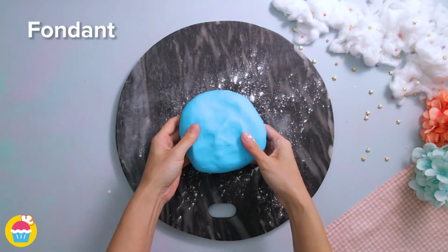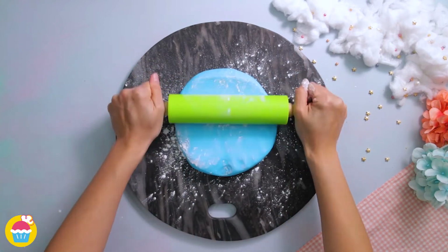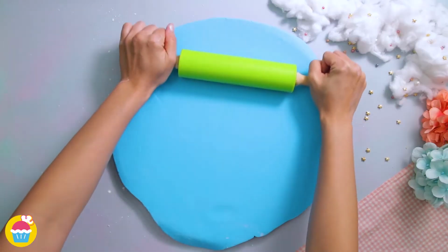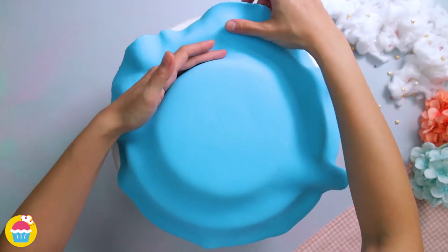We've got some blue fondant icing, which we're going to roll out on a chopping board, sprinkling some flour as we go so that it doesn't stick. Roll it out nice and big and thin. Now carefully lifting it and placing it over our vanilla sponge cake.